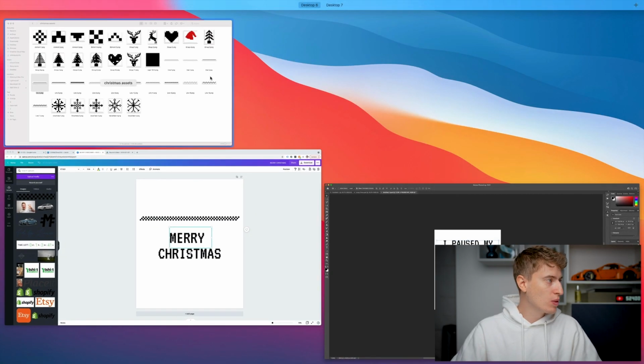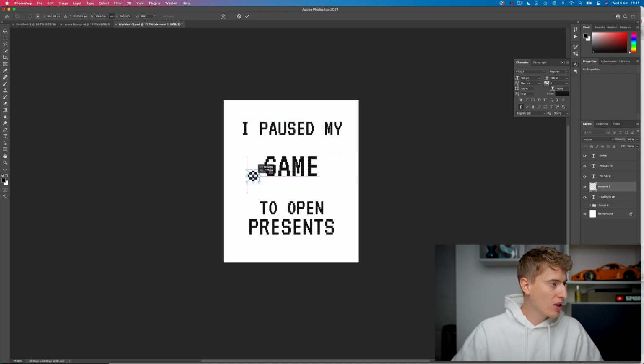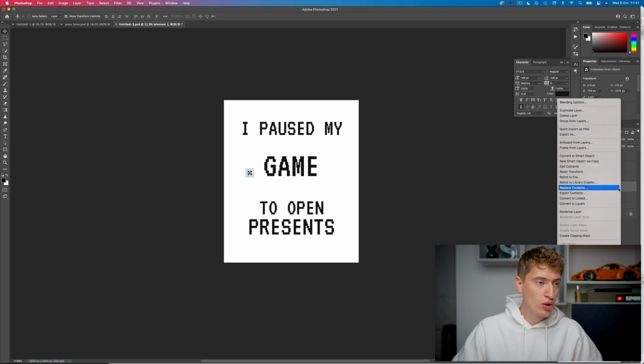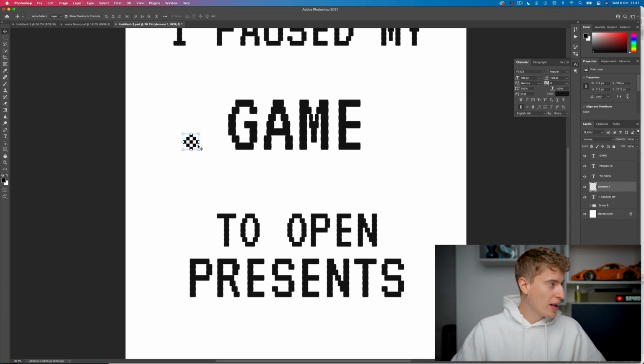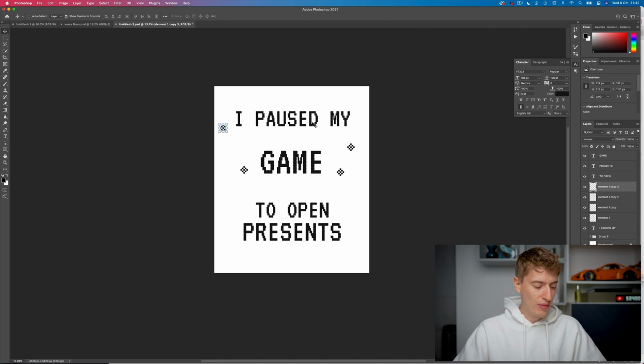And now all we need to do is go into that folder of all the graphical elements, and we can just start dragging things in, resizing them. Once they're in here, again, if you're using Photoshop, you want to rasterize the layer so that you can do whatever you want with it. But once it's in there, you can now go and put this anywhere. So I'm copying this by holding down Option on my Mac keyboard and just going like that. Okay, very, very simple.